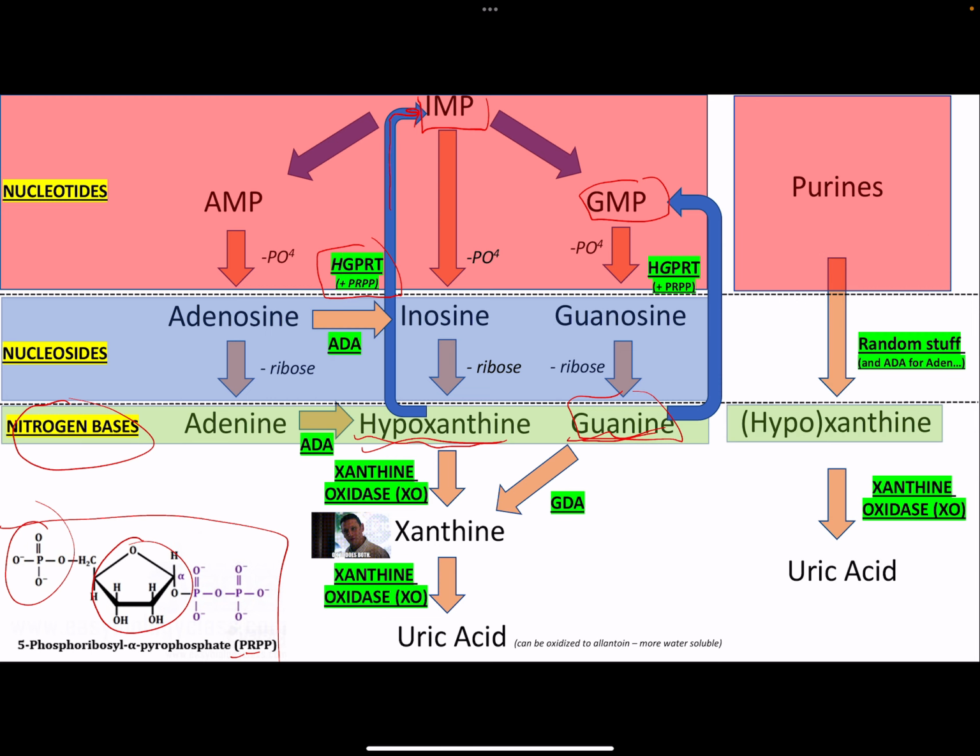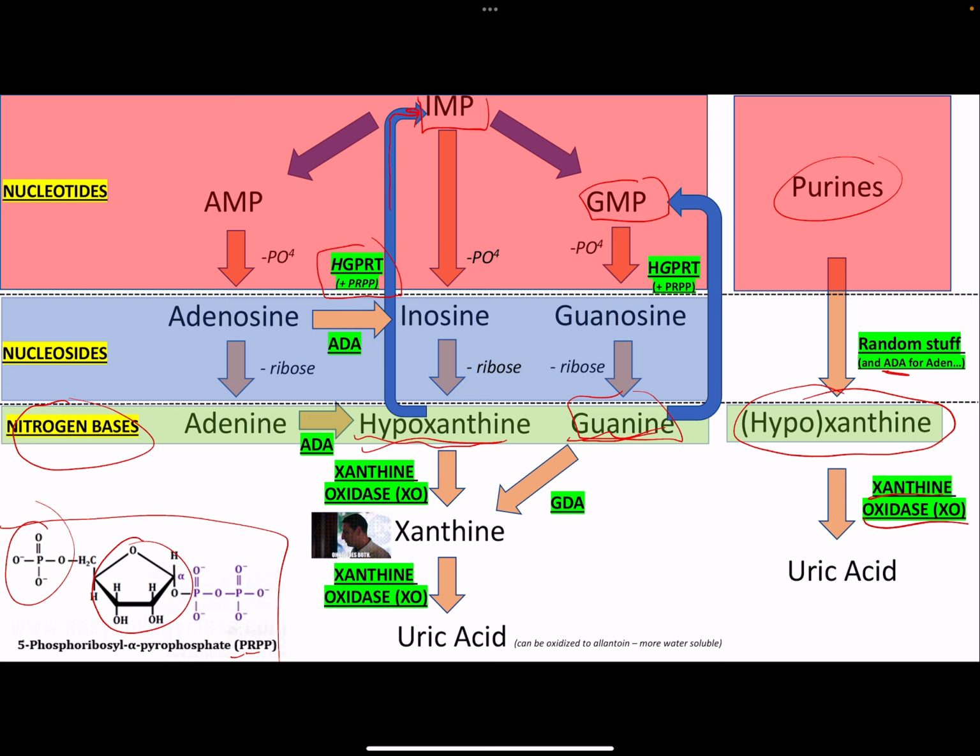This is probably going to get you the majority of questions. Purines are broken down via a lot of processes to hypoxanthine. Keep in mind that you do need ADA technically to break down the adenosine and the adenine, because you've got to convert it to inosine or hypoxanthine. But there's a bunch of things to break it down. So purines become hypoxanthine, and then xanthine via xanthine oxidase becomes uric acid. That is the catabolic side.